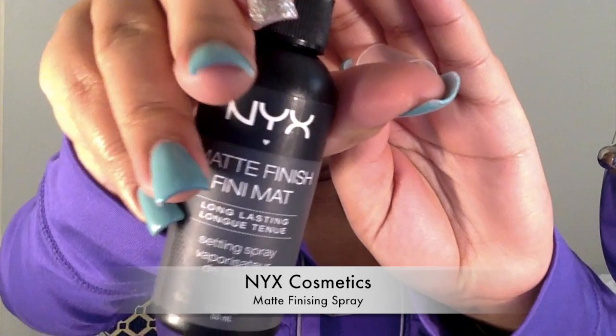For the final touch, I'm using the NYX Cosmetics Matte Finishing Spray. And now my hair can come down.